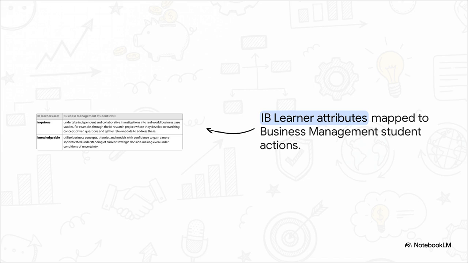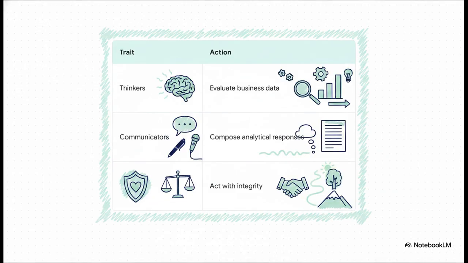Or take the word knowledgeable. In this context, that translates to students confidently using complex business concepts, theories, and models. This lets them navigate strategic decision-making even when things are super uncertain. Let's unpack a few more of these to really get a feel for the kind of student this program builds.